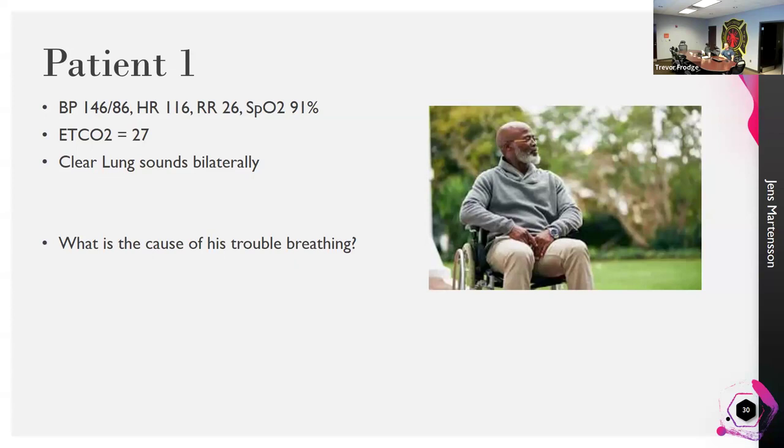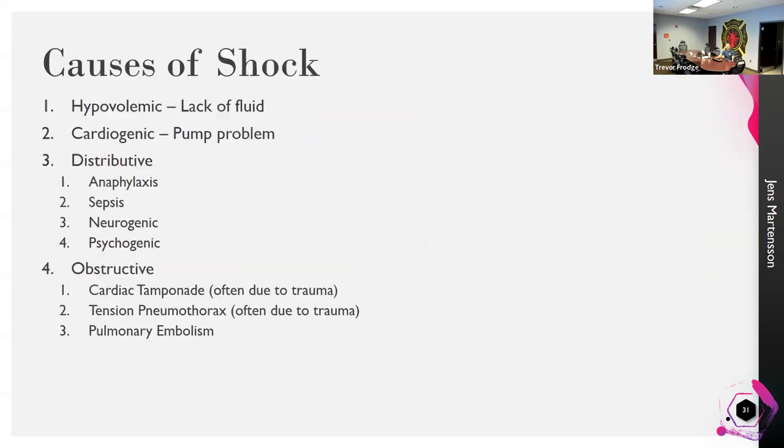Well, number one, again, going back to how we assess these patients, is there a VQ mismatch? And absolutely, he's breathing 26 times a minute with a low pulse ox. VQ mismatch confirmed. So I listen to his lung sounds, I auscultate, and they're clear. That rules out quite a bit. His capno is low, therefore he's not CO2 retentive. His bronchioles are fine. He's not wheezing, there's no rales. So there's no need for bronchodilators and all that stuff here. He doesn't need a breathing treatment. That's not causing this. Something else is.